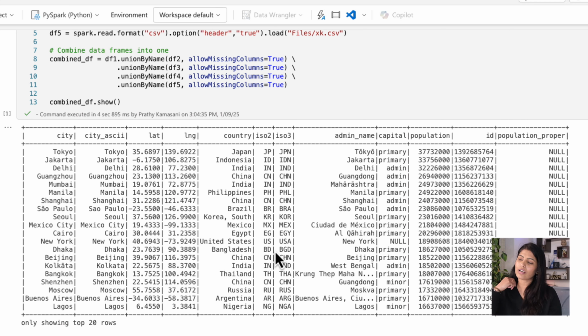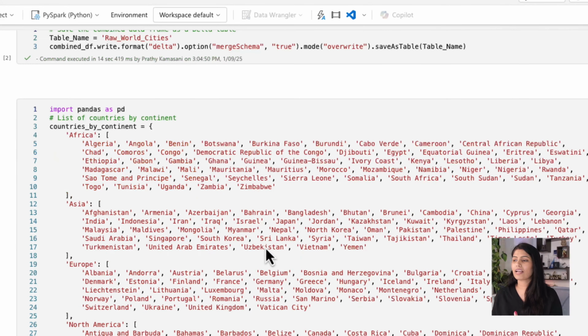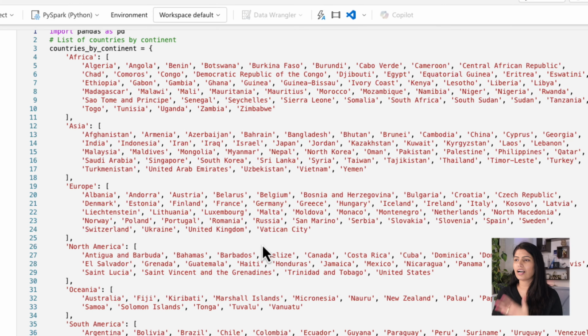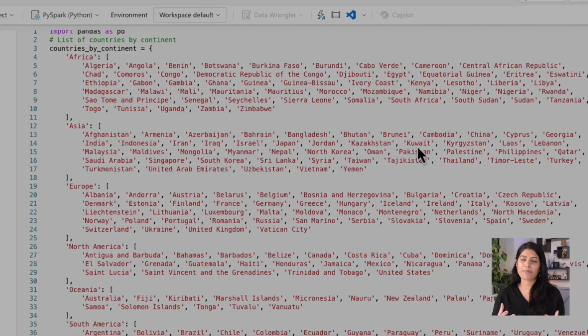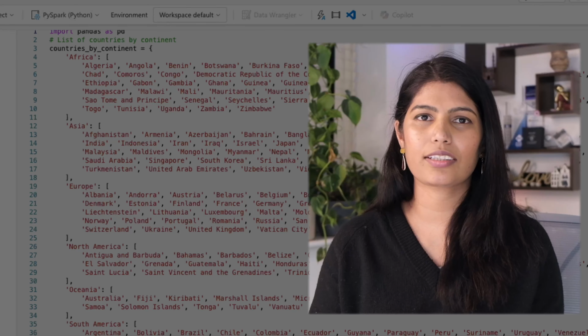However, what I'm interested in is I don't want all the cities. I'm more interested in the cities only in Europe. So for that case, what I went and got was the continent and the cities within the continent. So this is, again, very static data. There might be better ways of getting this information, but this is what I could find in the short amount of time.